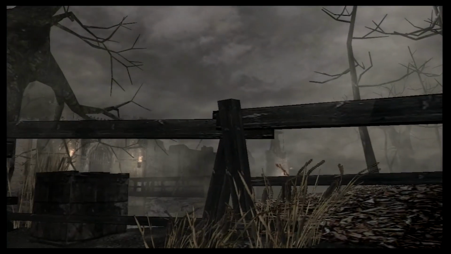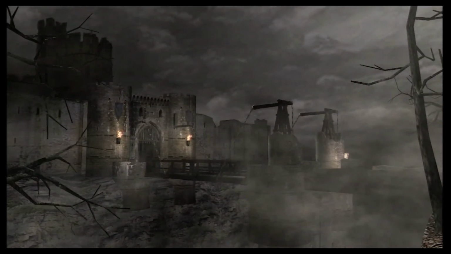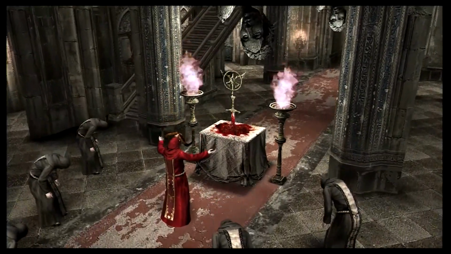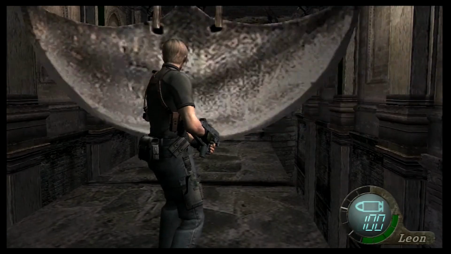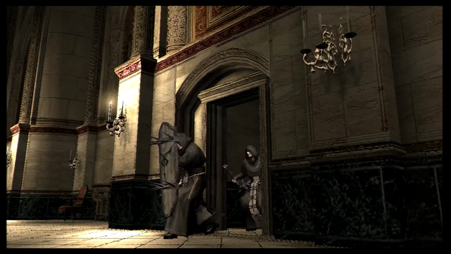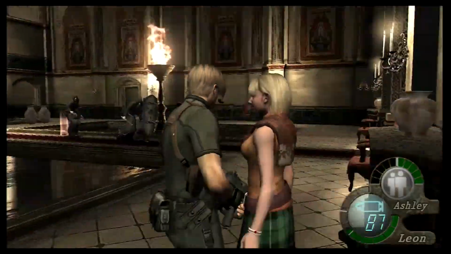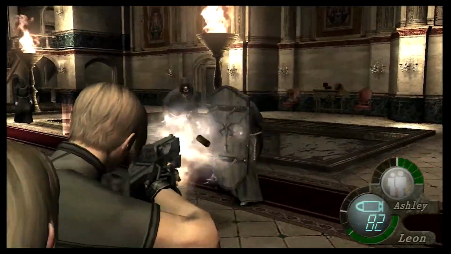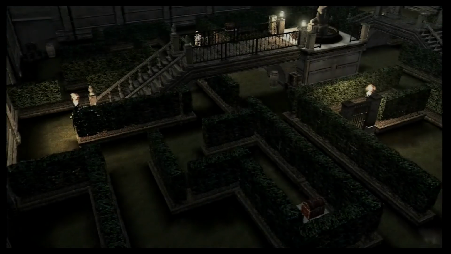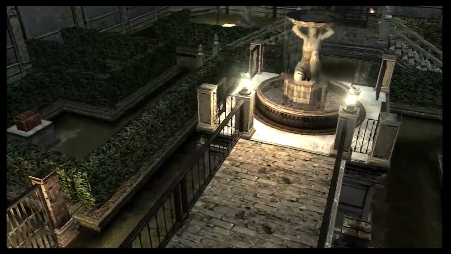The centerpiece of the game is a sprawling Gothic castle that Dracula himself would be proud to call home, full of creepy chanting monks and all manner of monsters and traps straight out of a Castlevania game. Compared to the previous entries of the series, Resident Evil 4 definitely leans more into the action genre than horror. But there are still plenty of genuinely frightening moments here, like Salazar's hedge maze.